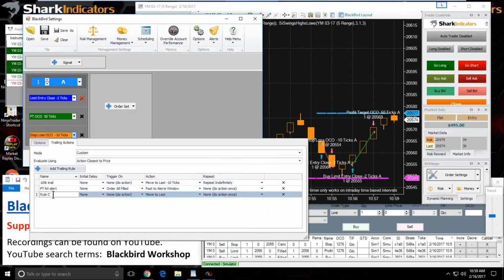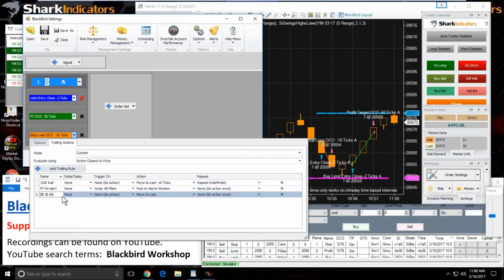So this trailing rule, call it break even at, I'm going to use an odd number here. Let's just say break even at 8 ticks. Basically it's going to be 8 ticks of profit there.